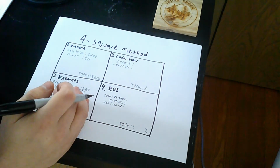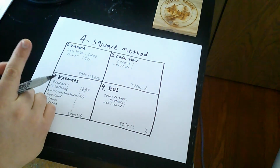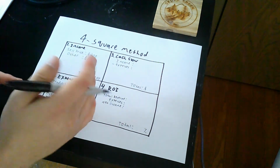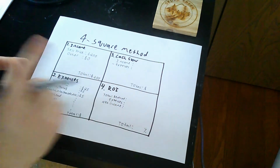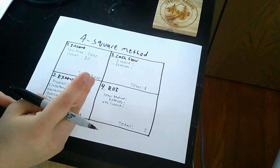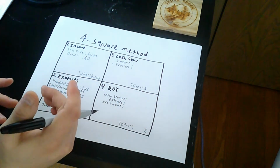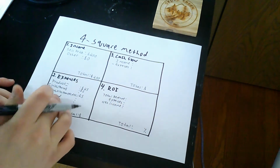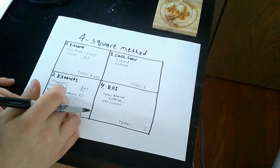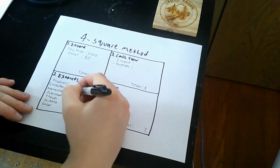So in the sense of me using overhead, I would say my 60 grit sandpaper, my 120 grit sandpaper, my 220 grit sandpaper, maybe some 180 in there, tack cloth, rags, things like that, mineral spirits, lacquer thinner. I use all of that in every single project. So I like to make sure that I cover my overhead in every single project I do, or I at least put it in there so I know what I'm doing. So let's say for overhead, we'll do $5.